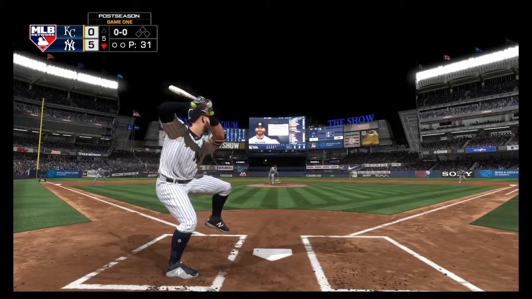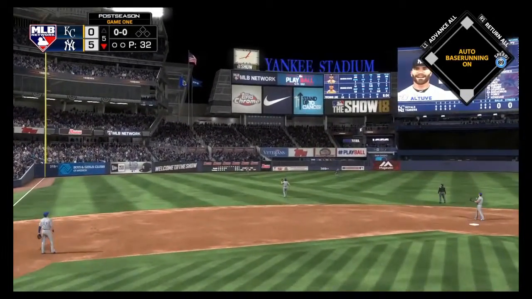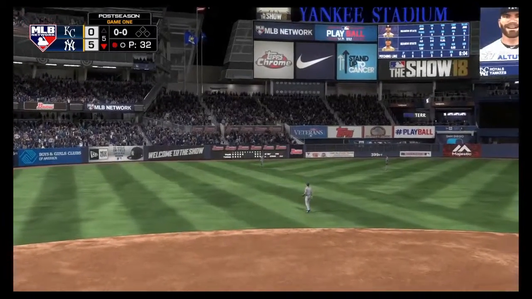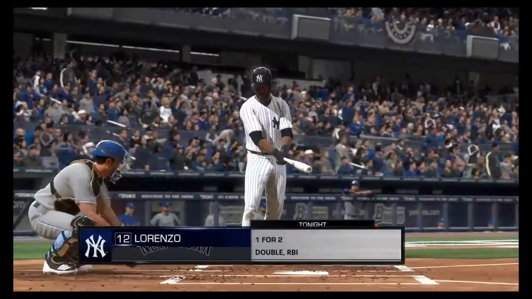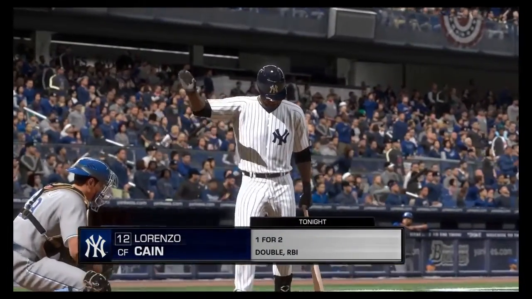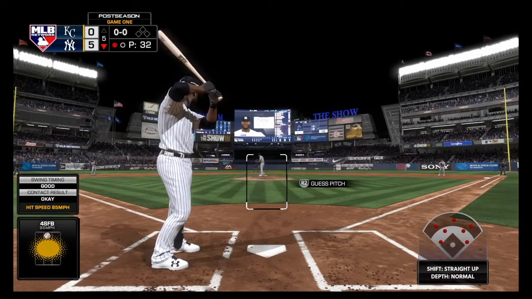Here comes the first pitch. Pulled high in the air out to left field. Broxton's under it. 1 away. In now is Lorenzo Cain, 1 for 2 with a double on his line thus far.